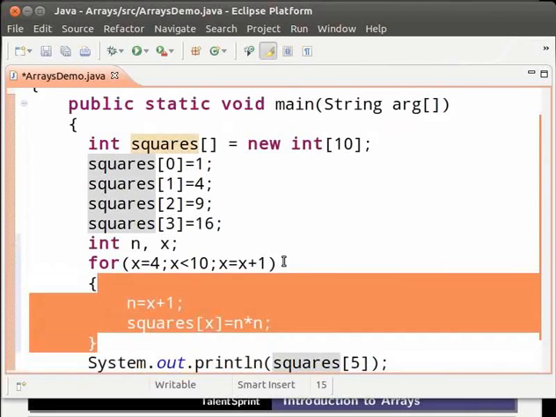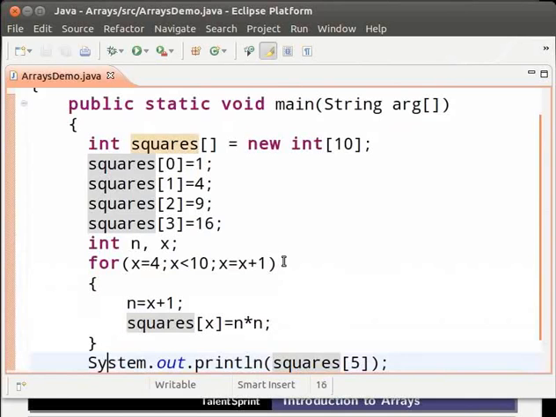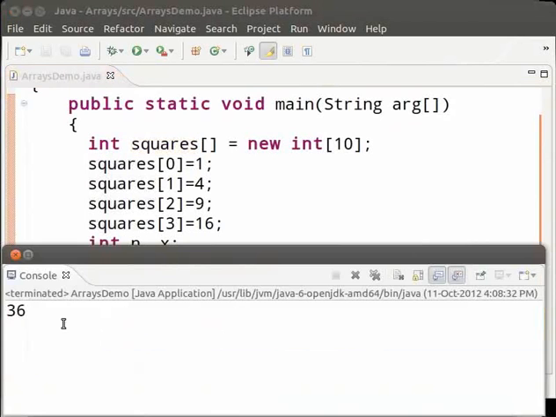Now let us see the output. As we can see, we are printing the value of the 6th element in the array. So save and run. We see the 6th element now is the square of 6, which is 36.